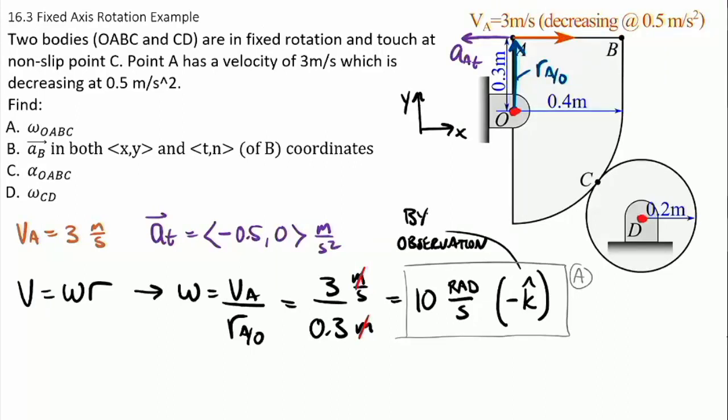But noting, notation-wise, you could write this as the omega of OABC. Not all bodies have four different letters on them, but you could, because it's the omega for the whole body. We typically write omegas using two of the letters that are on that body. It just says, hey, this is the omega for that body, just like omega of CD. So there's some flexibility in notation. I'll adjust to whatever you use. I put all four letters just to say it doesn't matter what point you look at, they all have the same omega. Omegas are for bodies.